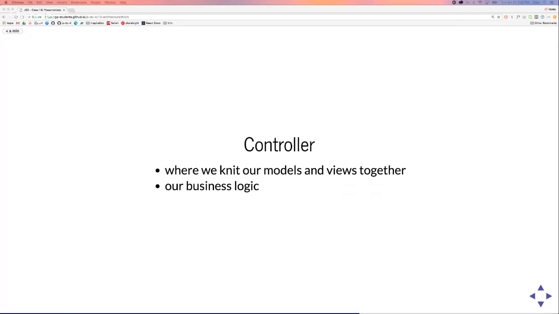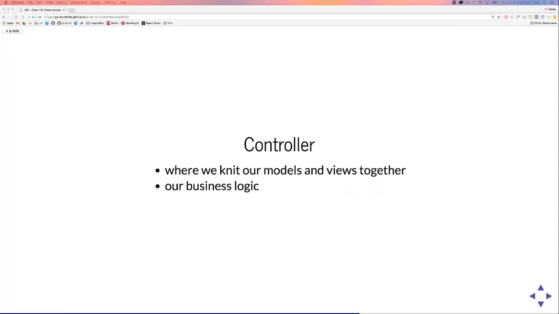What's another one? An artist. Yeah. An album. Those are all great instances of models. What about a view? Conceptually, what's a view in our application? You can see it in the browser. Yeah, what we or the user can see in the browser.